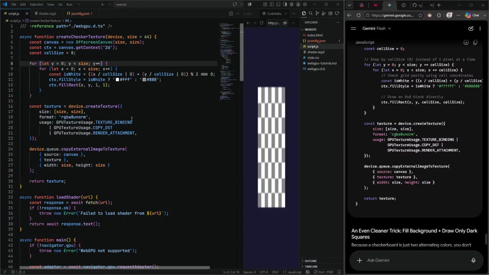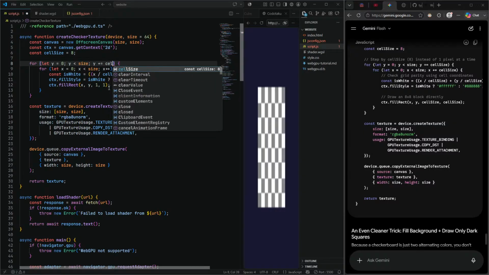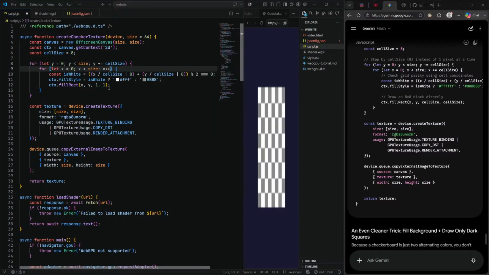All right, that's lovely. So here what you do is instead of plus plus, we say plus equals cell size. And here plus equals cell size. And we check the grid parity. Is that the same thing that we were having? Oh, since we're only having the cell sizes, we don't even need this thing anymore because we don't need to floor anything at this point.